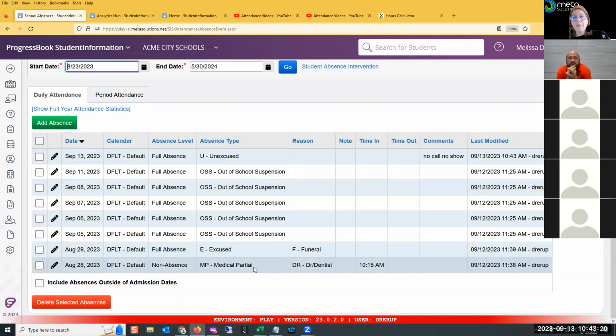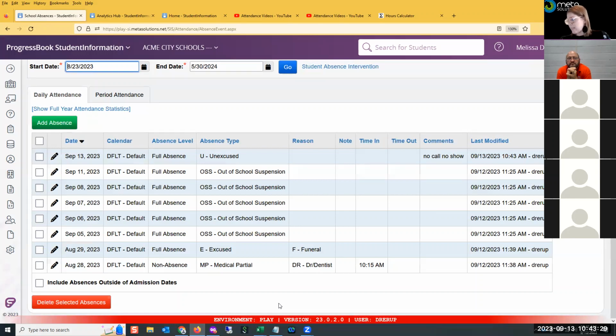All right, and then she's got this partial also. She's getting very close to hitting one of the excessive thresholds. She's not quite there yet, but she's getting very close.